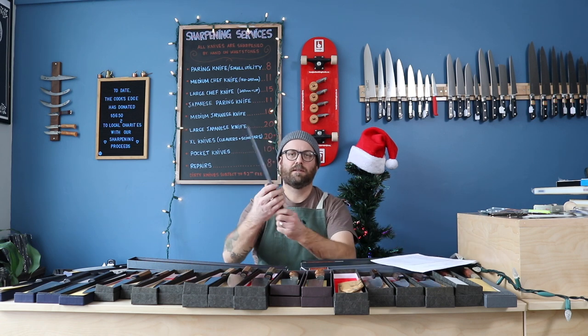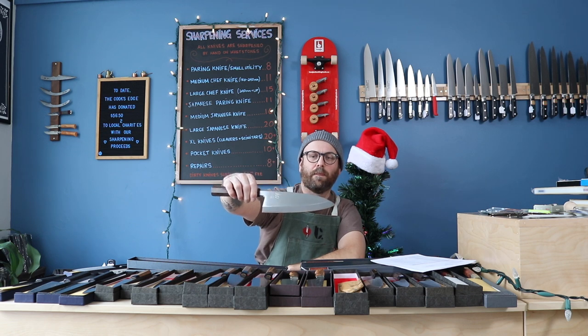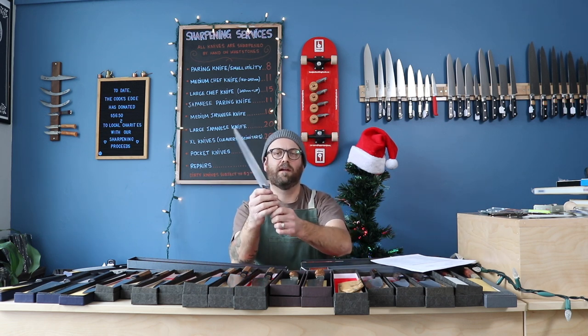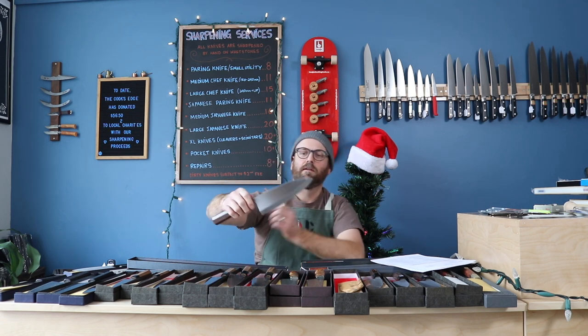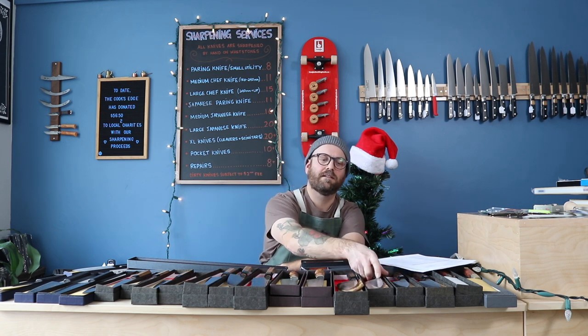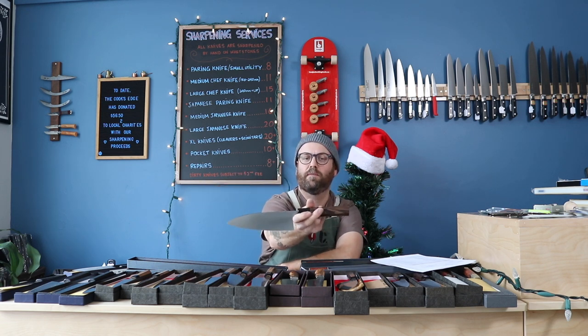And I would reach for this big guy for some larger halibut or tuna, that kind of stuff. Very robust spine and thick behind the edge there for gliding through the fish skin. And that single bevel design helps scoop along the rib bones and that kind of stuff. Helps you really extract all the flesh from that fish.